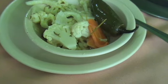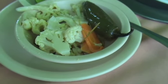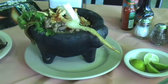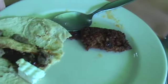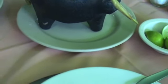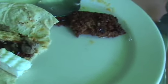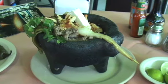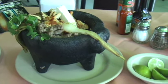This is interesting because of what they have done to it, even an allusion to the art that the temple might have had. Here's an interesting free appetizer of cauliflower and carrots. I think there may be olives down in there, and then that big honking chili, which I'm deadly afraid of. Forget what this is called, but it's similar to a consuela, except it's not really a stew. And here's onion, here is plantain, and meat, and there's some chicken in here, and you take it off of here, put it on the tortilla, which is there, and you have little mini tacos. And the whole thing is baked in that receptacle. So it's hotter than a pistol right now.